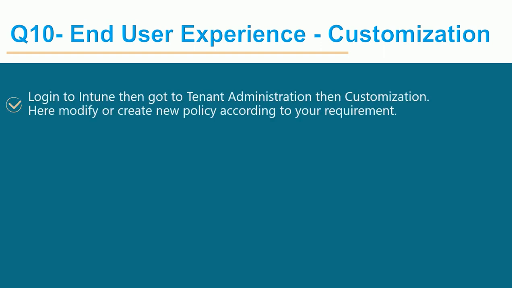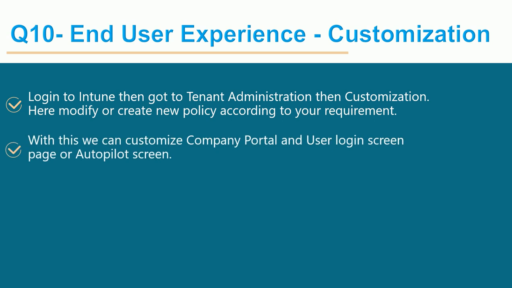Now, the last question is end user experience customization. So, what exactly will it do? Log into the Intune, and I will show you this from the console, because it's not easy to take a screenshot or write it here. With this, we can customize the company portal and user login screen page or the Autopilot screen. So actually, this is for the customization of a lot of things, the end user customization. So let's go to the Intune console and we'll see how it looks.